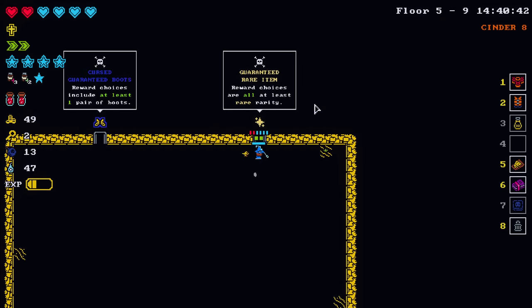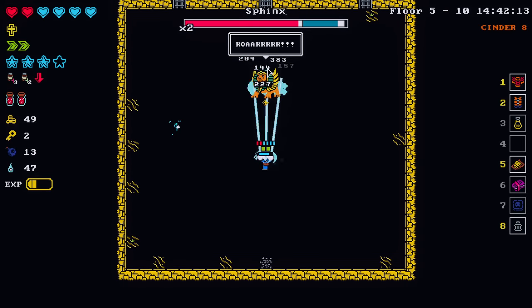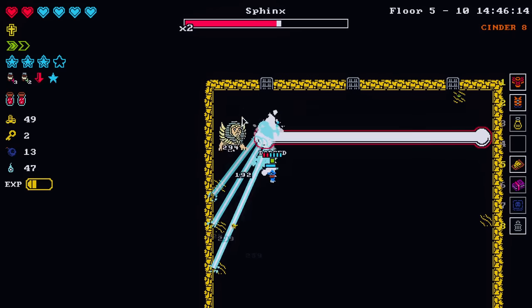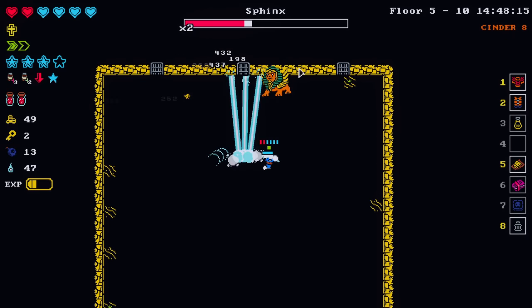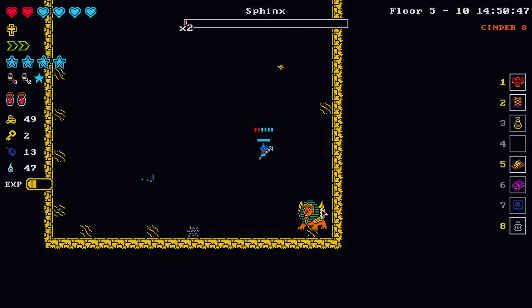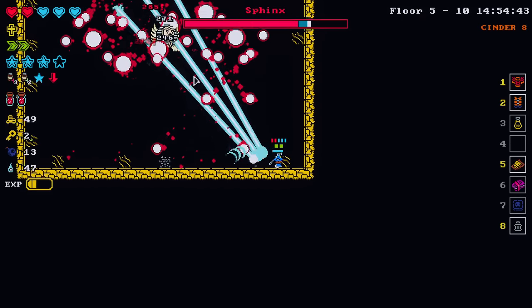Yeah, let's go with everything is rare. Laser beams, let's do this. Go close. Whoop, that was a huge mistake, the double dash there. Please give me dash back. Nice. Go close. Dash through. Double dash for no reason. Come on, man. That was so unfair.